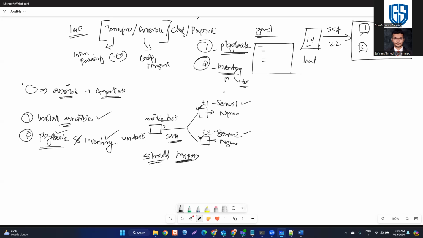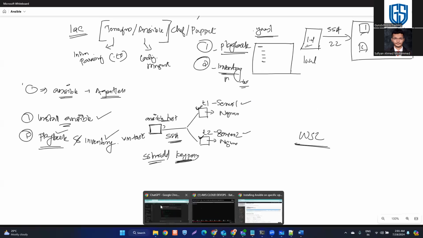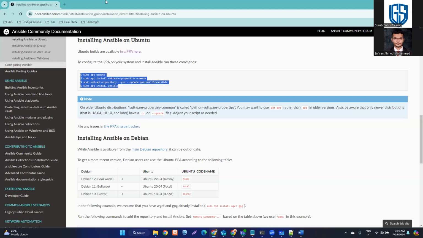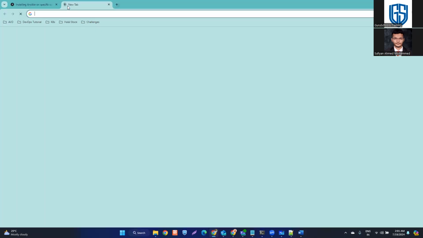So if I need to leverage Ansible here, I need to use WSL, that is Linux. It is called WSL. That's Linux itself. If you search for it, you will be able to understand what WSL is.